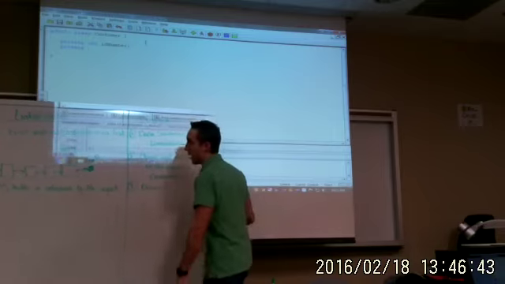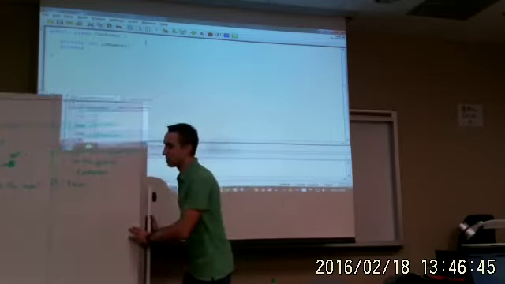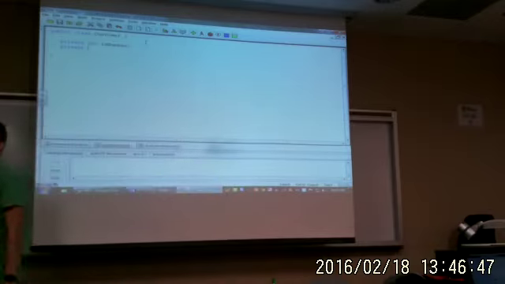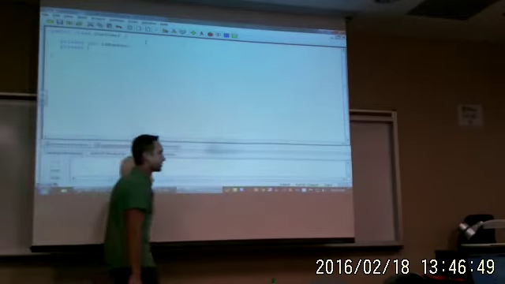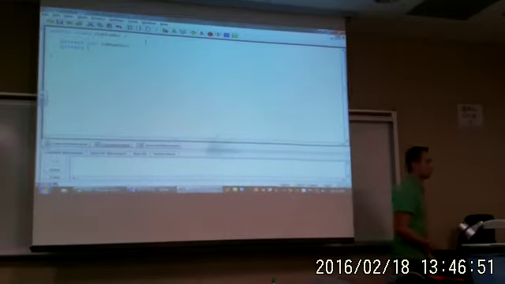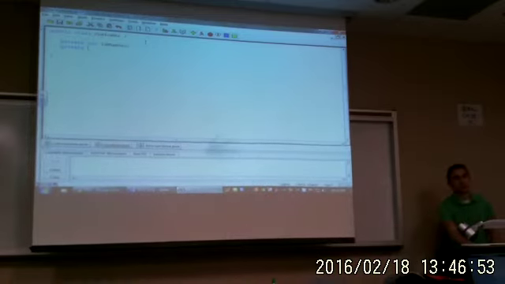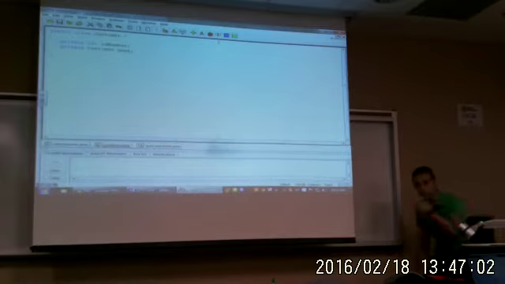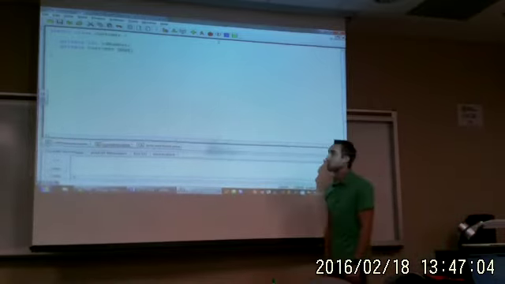So we need a way for our customer objects to be able to reference other customer objects. And so we're going to declare a variable inside of the customer class to be able to do that. So we've got a next reference, which holds a reference to the next customer in the list.